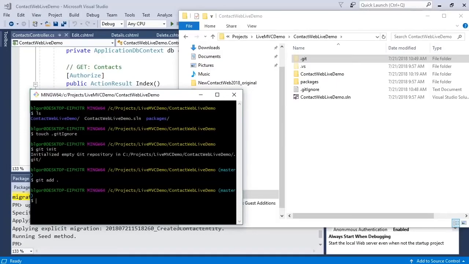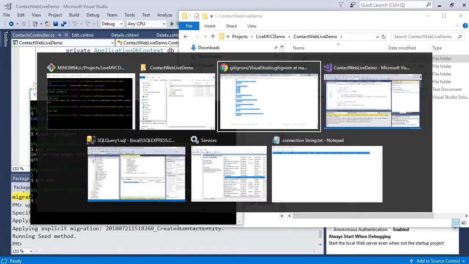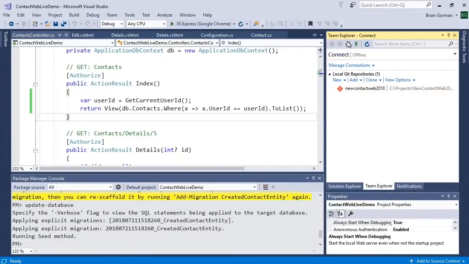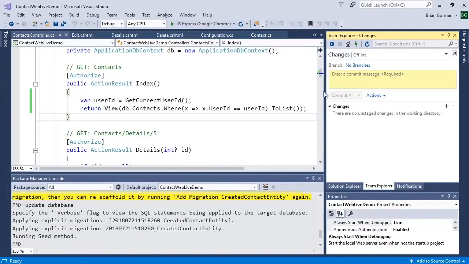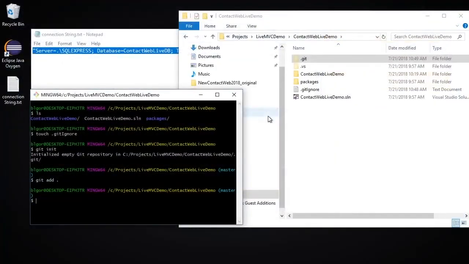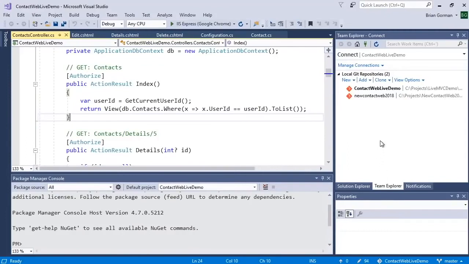And if we actually look at this in Visual Studio at this point, let me just show that. We should be able to see here that we have changes in place. And it's actually not showing me that. It's still not registering that I'm in source control. Maybe I need to restart Visual Studio in order to see that at this point. And so I restarted Visual Studio, and you can see that it is there. So I do have that now.